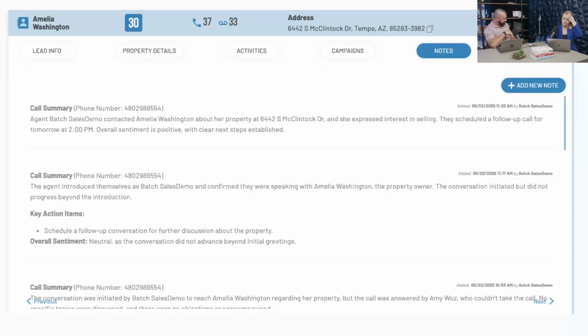Oh, okay. So you're talking about Dialer AI inside of Batch Leads. You do not need to purchase those phone numbers. Those are free to you. Again, you get 3 phone numbers that you can replace every 7 days. We do not have any sort of audio library, voicemail messages, monitoring phone reputations, spam risks, any of that stuff. All of that can be found in Batch Dialer. So if you are looking for those features, you would definitely want to use Batch Dialer.